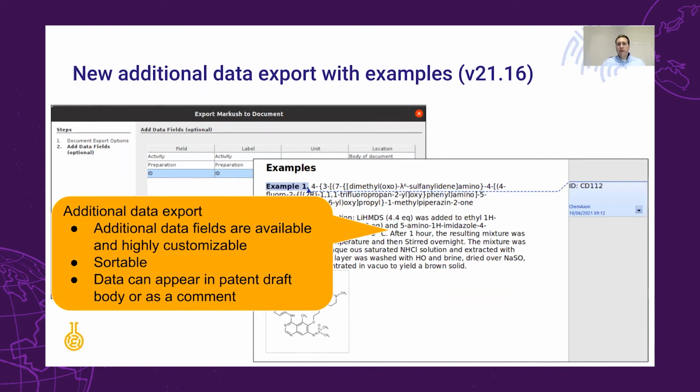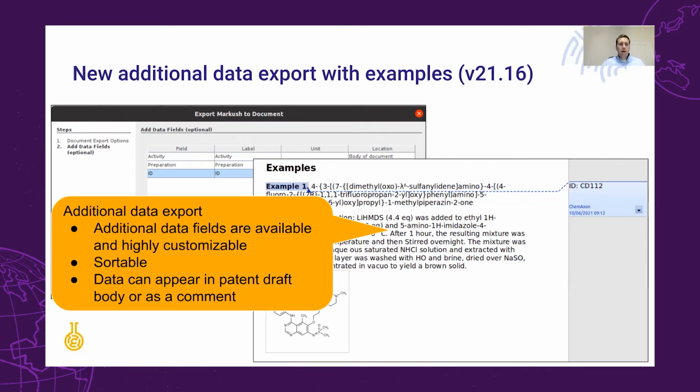The other improvement that I would like to mention, strongly connected to the previous one, is the export of this additional data to the generated document. Markush Editor is not only capable of generating the claim draft, but also of creating your exemplified structure list. Previously, in this exemplified structure list, we exported an automatically generated exemplified structure number with IUPAC name and a structure image. Thanks to the recent developments, you can also add to the body any of the selected fields.